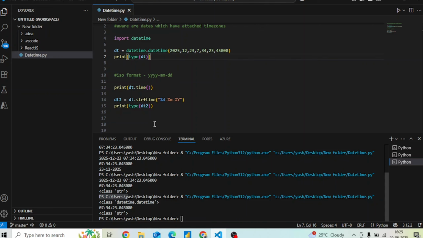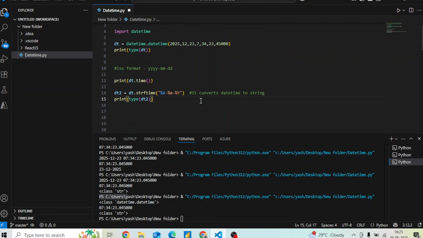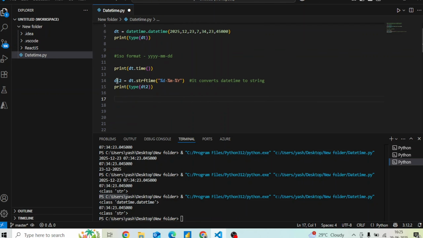So this is the function of strftime: it converts datetime to string.